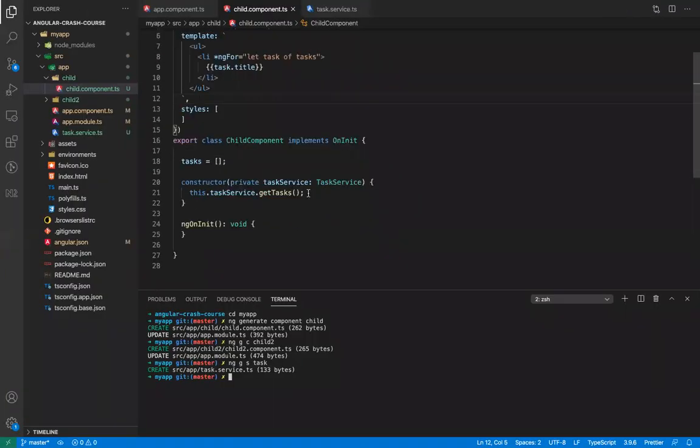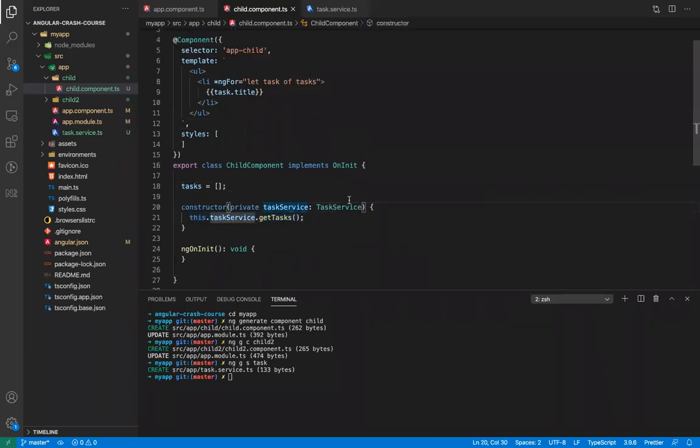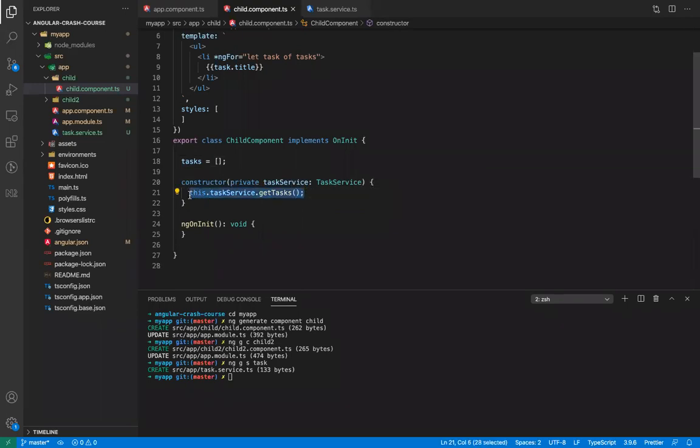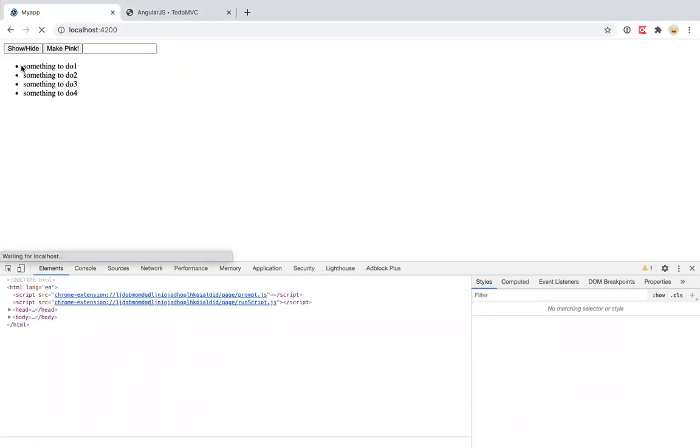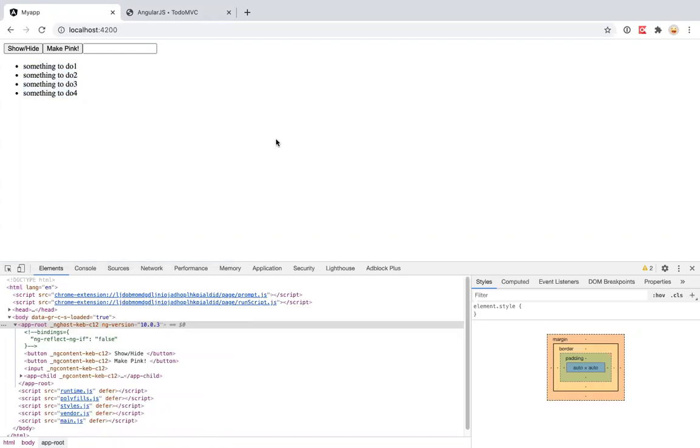That's good because we didn't assign them. Okay, let's first output it. Yeah, we have our tasks now that are coming from the service.